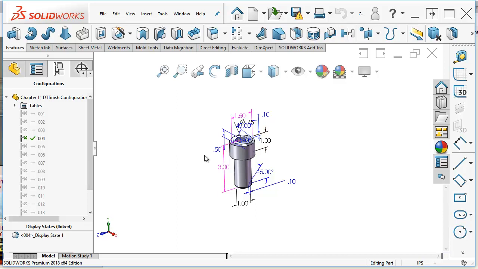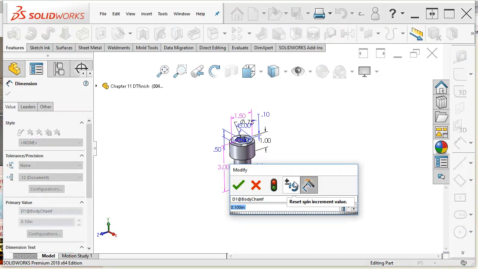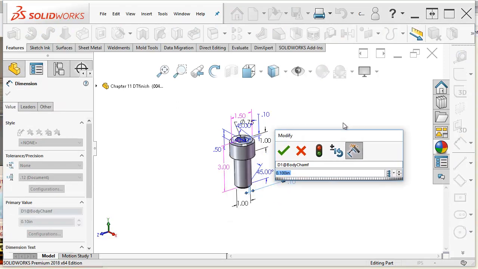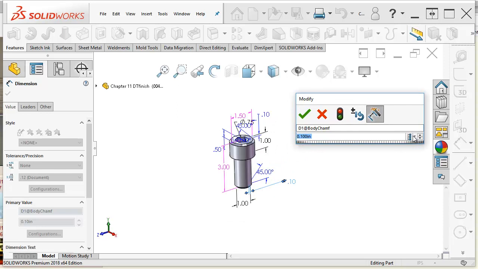Now you can create these configurations by changing individual dimensions, but that's not really a very efficient way to do it. Let's show you how to do it. You double click on a dimension and you determine if this dimension that you're going to change is to be applied to all configurations, just this configuration, or specified configurations.